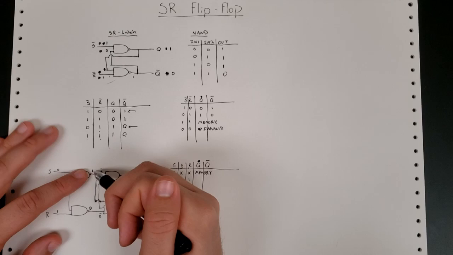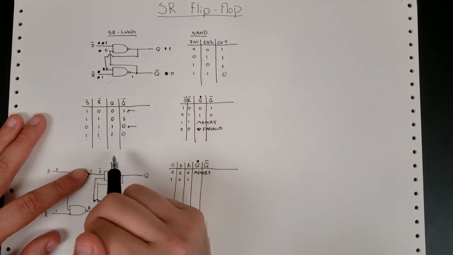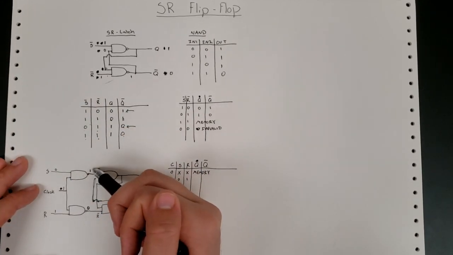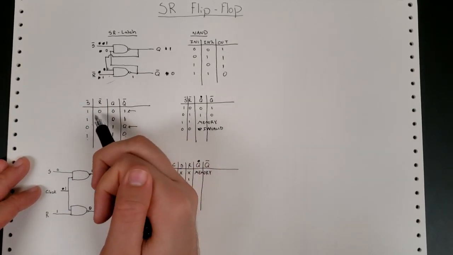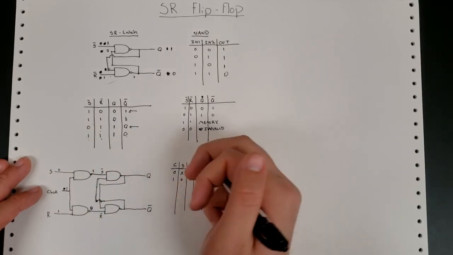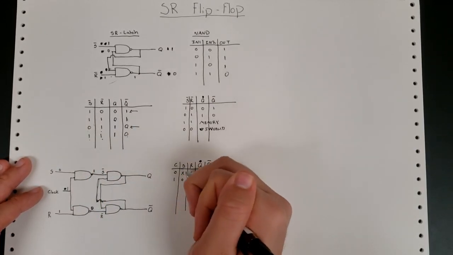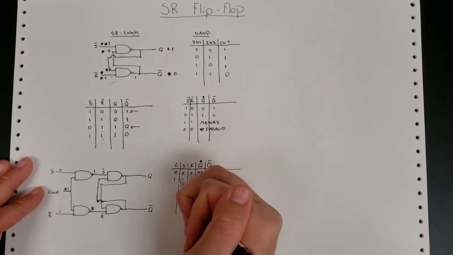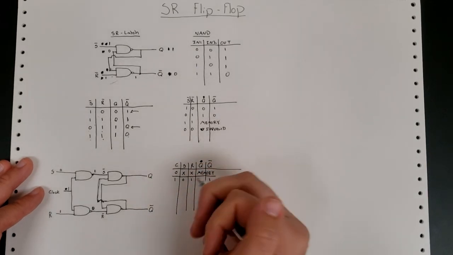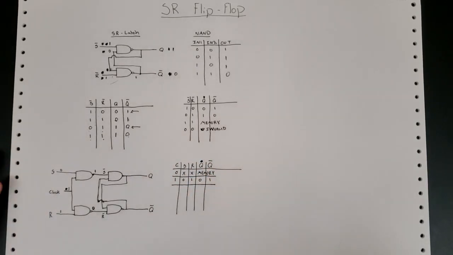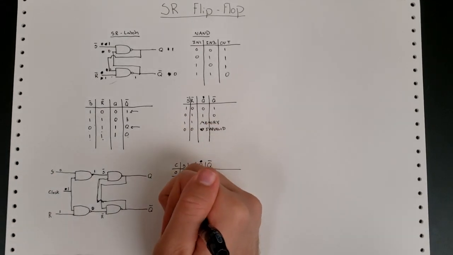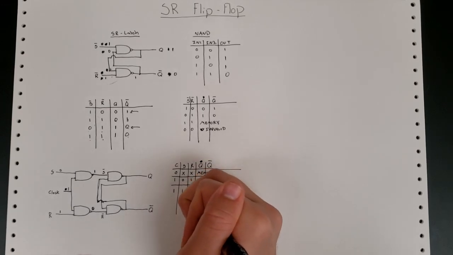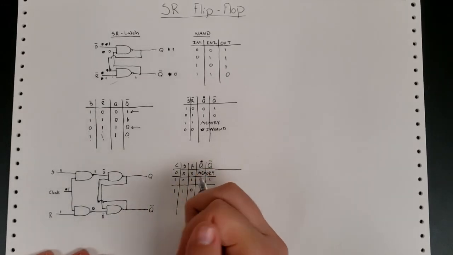And if we take that and look at this previous truth table that we made for just this SR latch part, where S complement is 1 and R complement is 0, we can see that the output is 0, 1. So if our clock is 1 and S and R are set to 0, 1, our output for Q and Q complement are 0 and 1. Okay. Now let's do the case where our clock is set to 1 and our input is now 1 and 0.